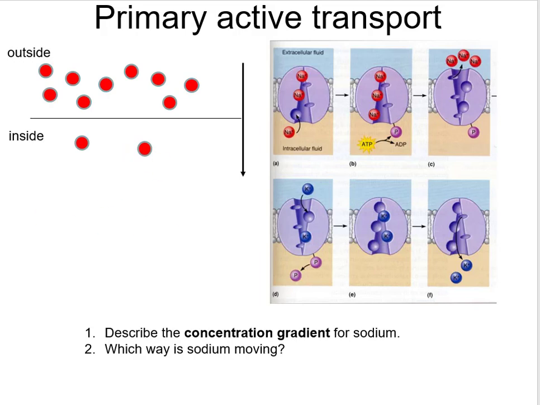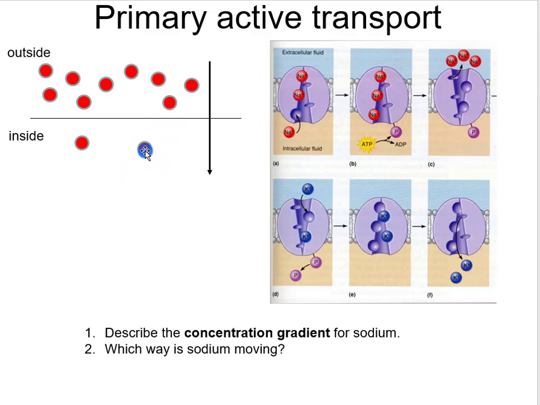So which way does sodium want to move? Well, you know which way it wants to move. It wants to move from high concentration to low concentration. So I put this arrow here and said sodium, if it could diffuse, is going to diffuse from outside of the cell to inside of the cell. And for right now, let's just say it's simple diffusion. We'll look at some other stuff later. But for right now, let's just call it simple diffusion.